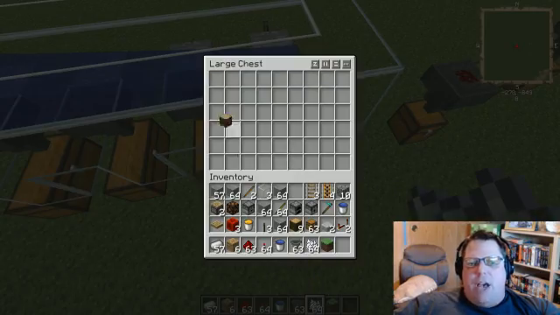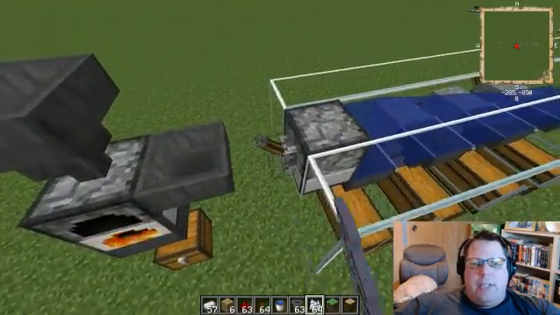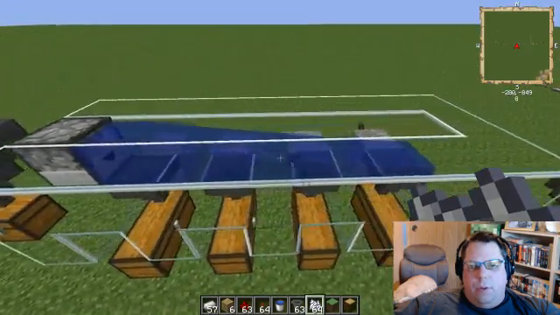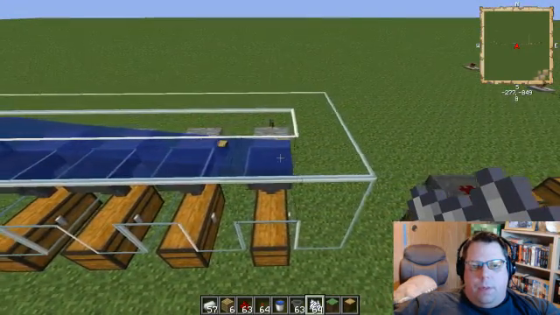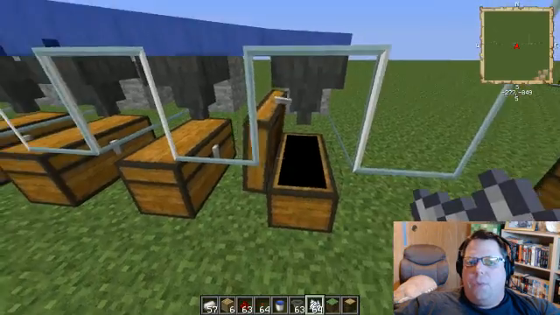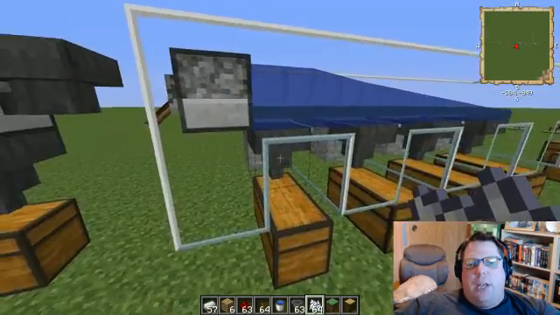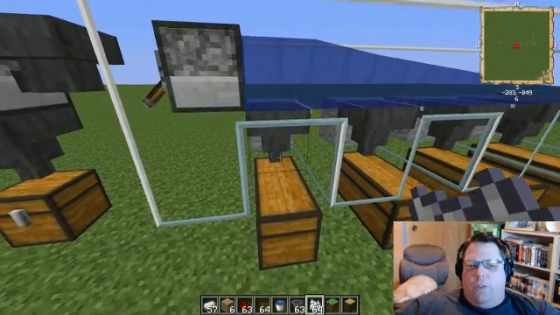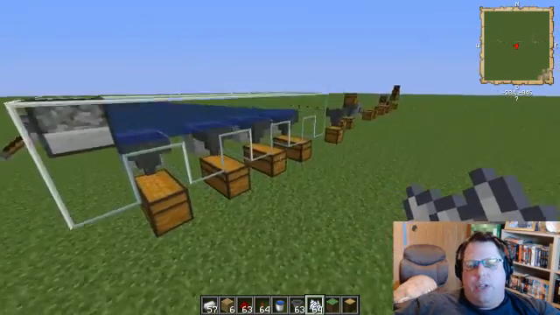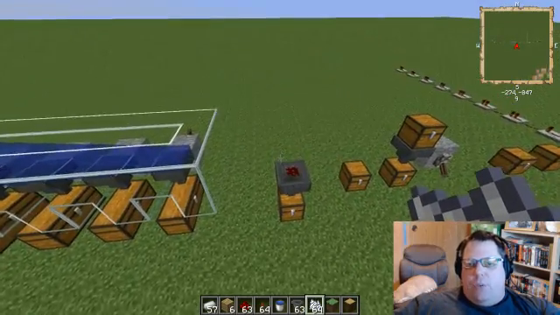As you can see, we've got one thing in that chest. So let's send it on its way. And poof, in the chest it goes. Okay? So that shows you right there that a redstone current applied to a hopper will shut the hopper off and keep things from going into it. You can use your own judgment on how you want to use that in the various different ways.